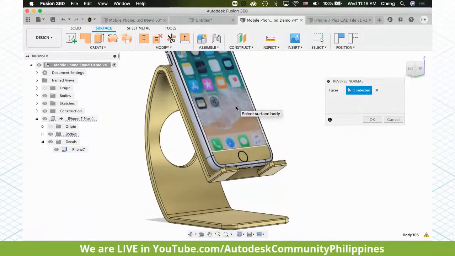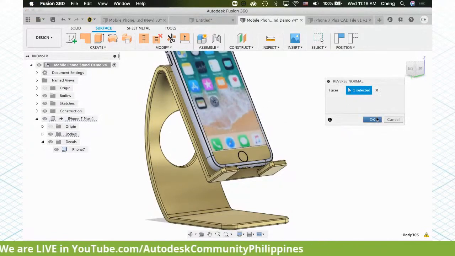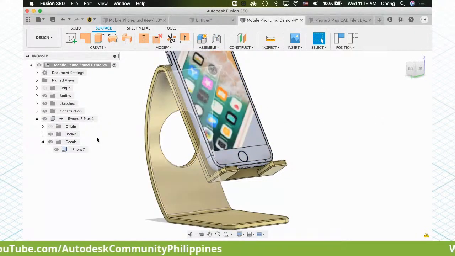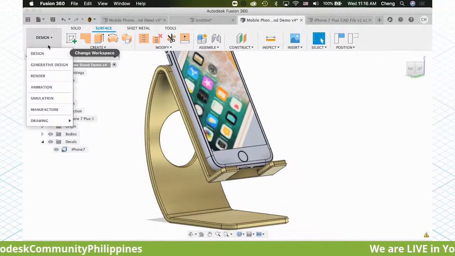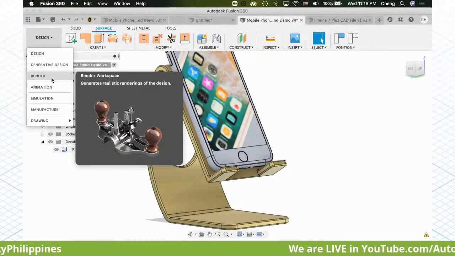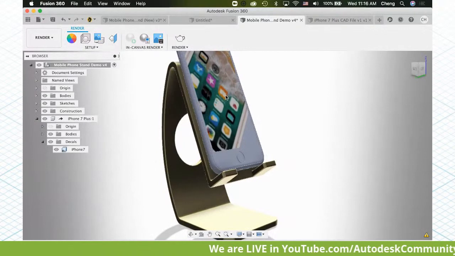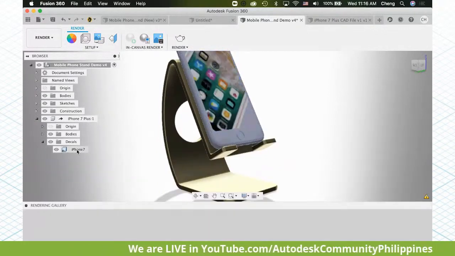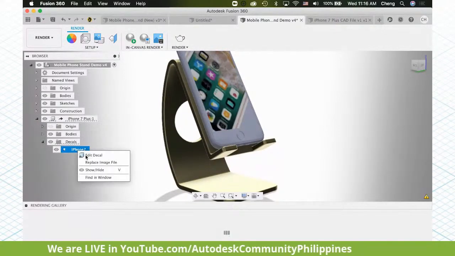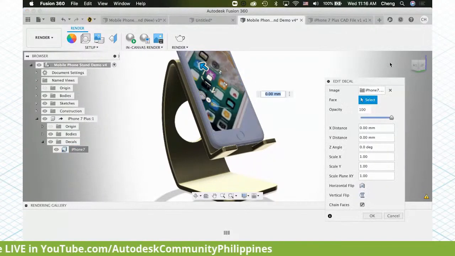I'm going to reverse the image to the normal state first. When I select reverse normal, you will see the image go a little bit haywire. So same thing, we just edit the decal and make sure we rotate it back nicely.